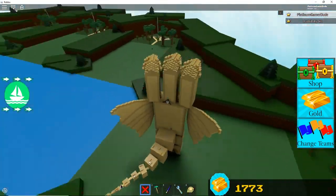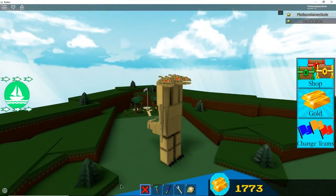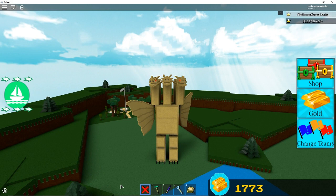Wow. This is the final product. King Ghidorah mech. Finally done. Probably the longest part is the wings. If anyone actually followed this tutorial, congratulations.